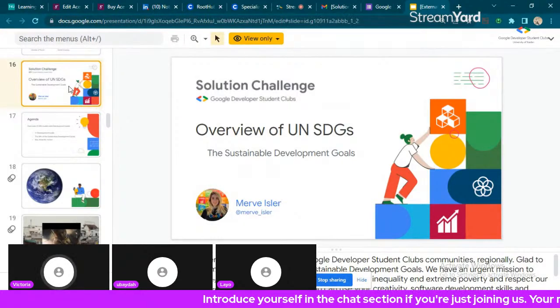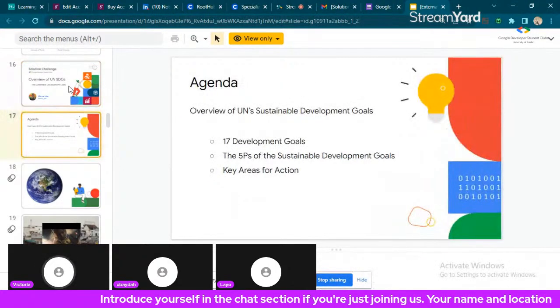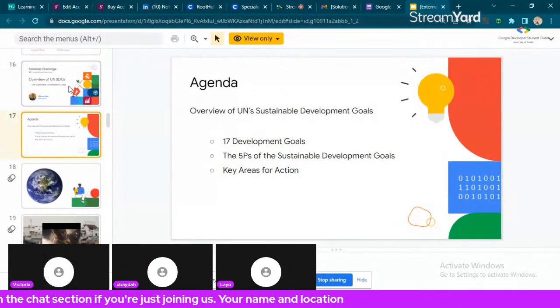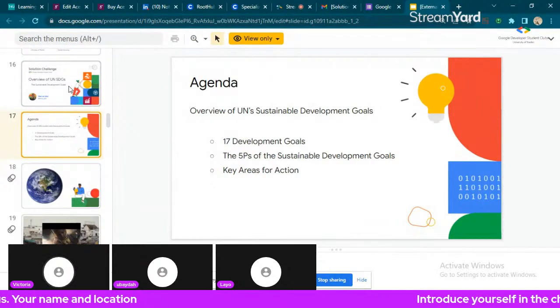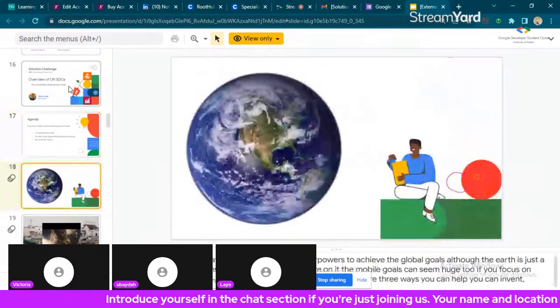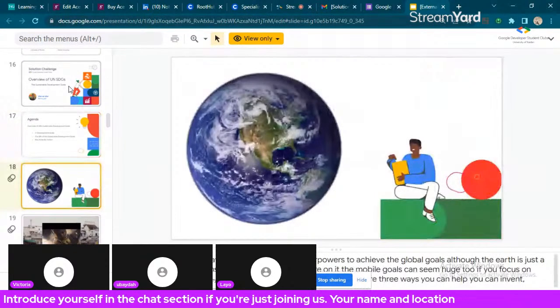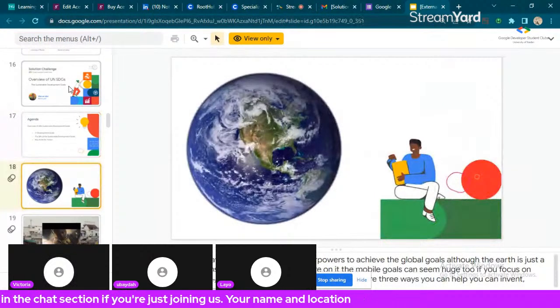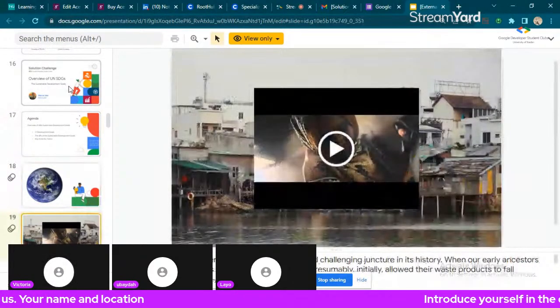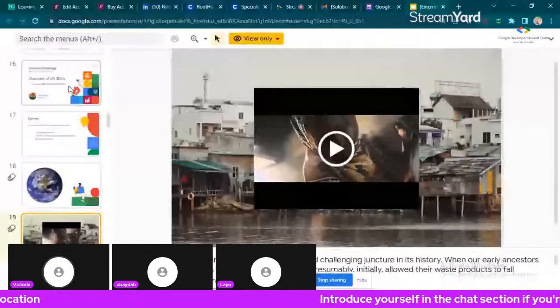So for the SDGs, you guys might have been wondering what they are. They are just the United Nations Sustainable Development Goals that they hope to achieve by 2030. We are in 2022, so yeah. People believe that in order to solve problems, we have to start from our own immediate environment and build solutions for it.